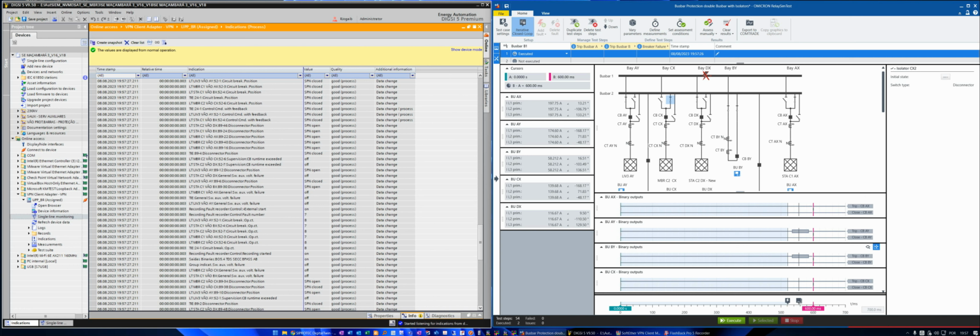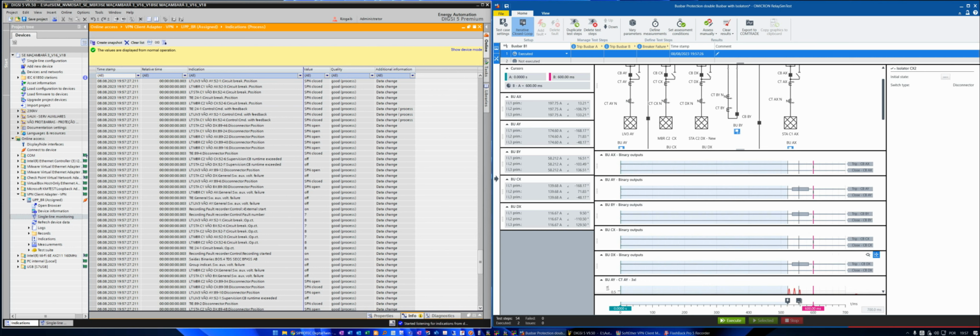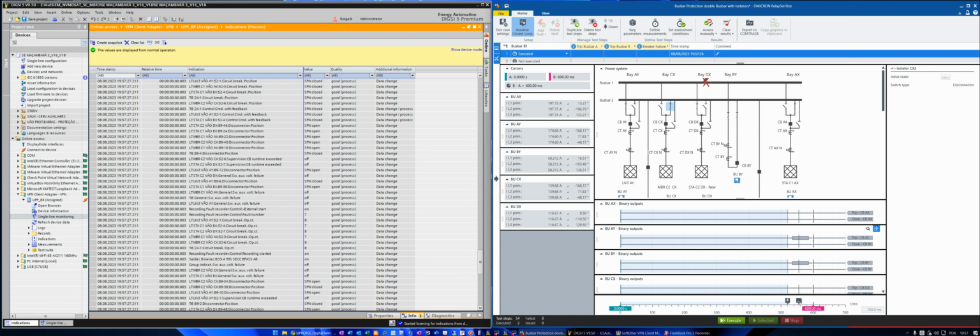For sure, if I click here, we can see just this bay was opened. So very good, and we can see the selectivity of the bus bar protection, it's operated.